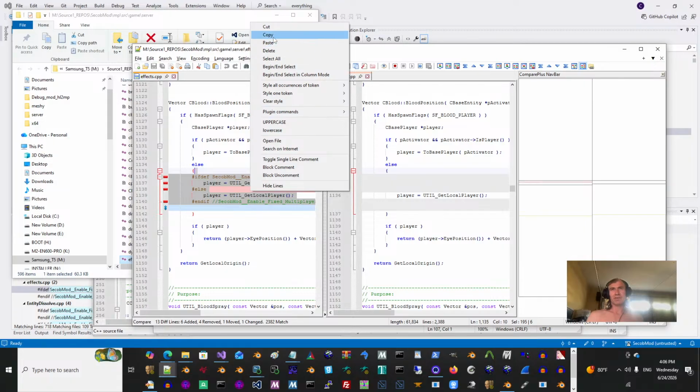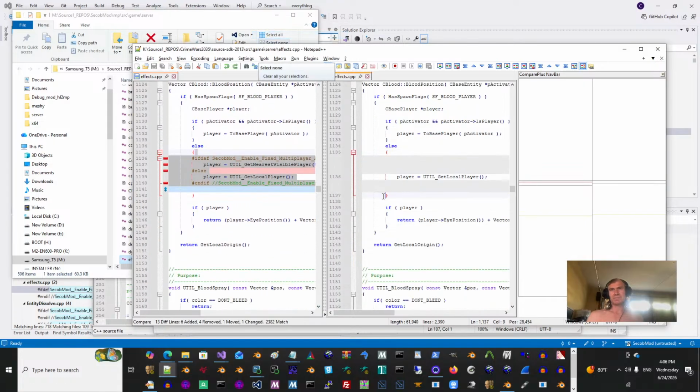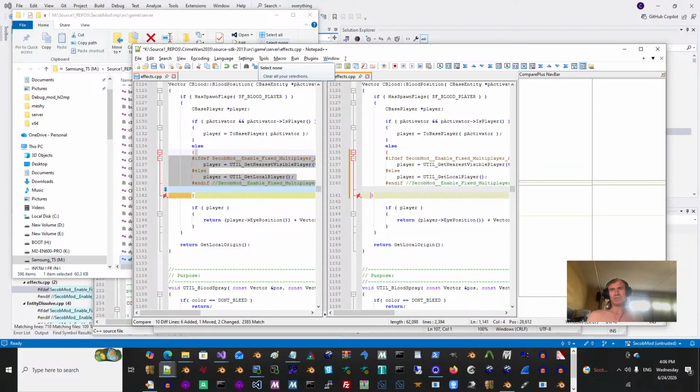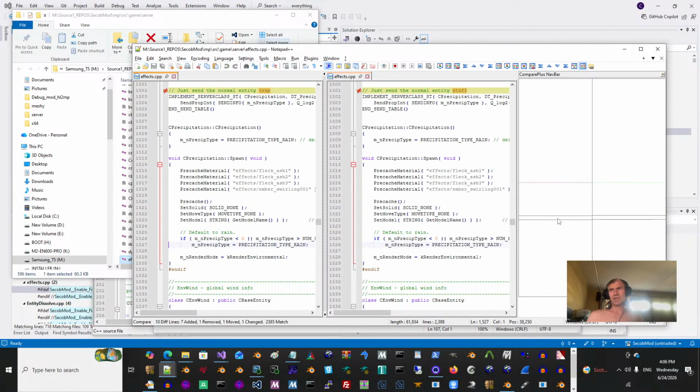I don't want to figure that out right now, and how C blood was spawned, but it just tags a player on here, which is sort of an accurate way of doing it. But what I was trying to say right there was, what if it's not the nearest player? We'll just put check C blood.